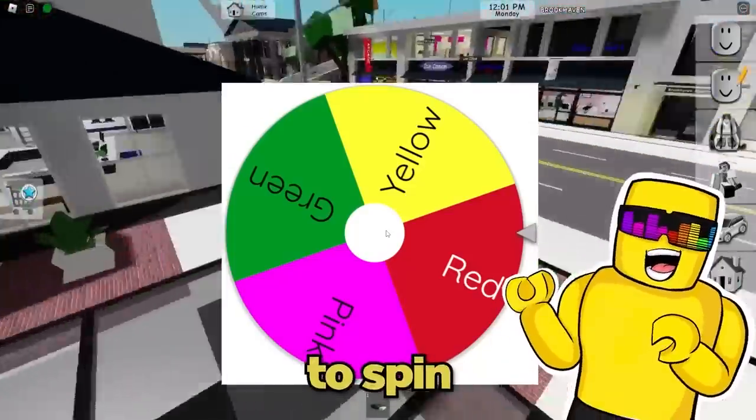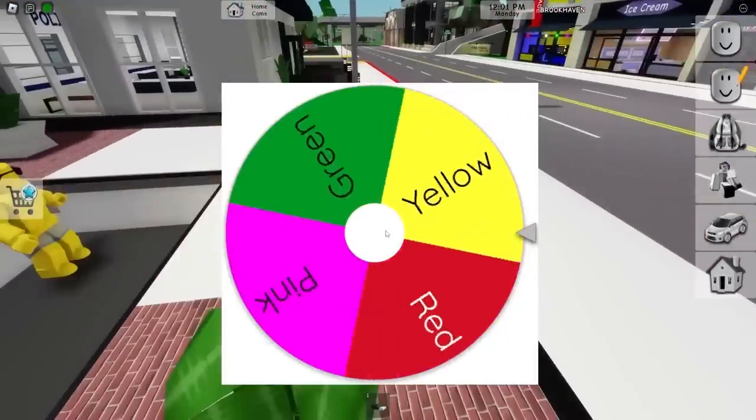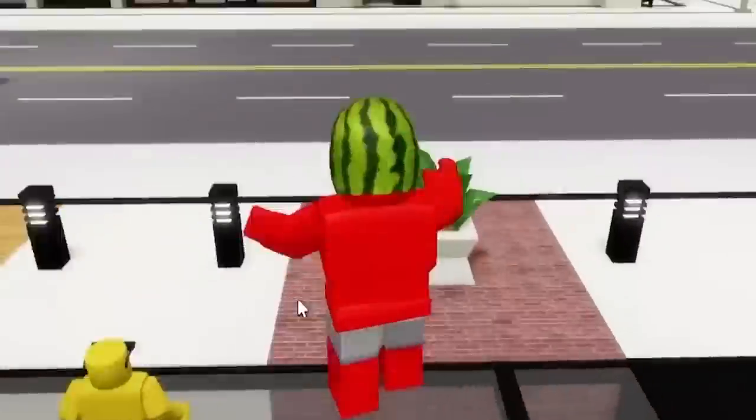Melon, it's your turn to spin, dog. Good luck. Yo, please don't give me red. That would mean I die right away. Give him red. Give him red. Green. Oh, we've been through this. The inside of my watermelon is not green, so it doesn't count as green, so therefore I'm alive.